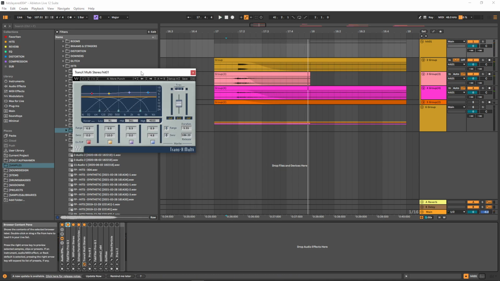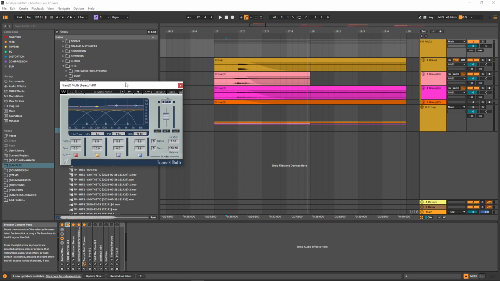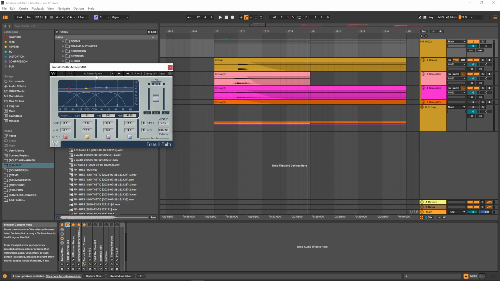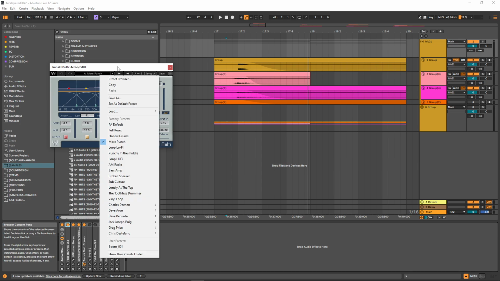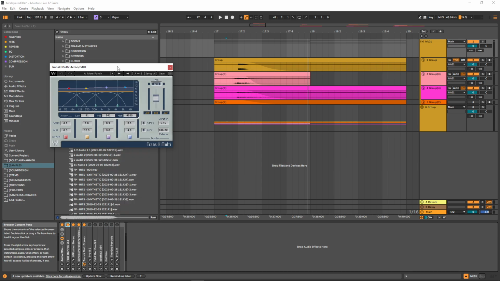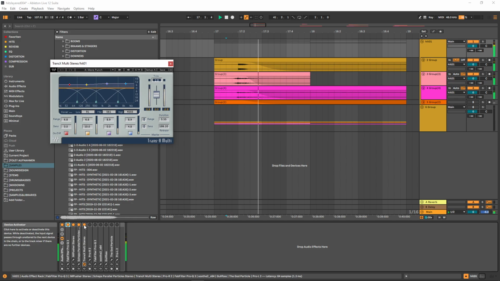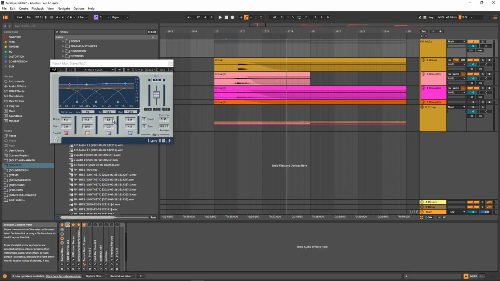Then after this, I have still one of my favorite transient shapers, in this case a multiband transient shaper. And I think this is pretty much the more punch preset that you can find in here. I don't think I've had to make too many changes to this one. This is actually my favorite preset in this one that I end up using very often. And I usually just have to do slight adjustments to this to make it work. So we can also listen to this with and without the shaper. Just gives it a bit more presence, more punch, makes it sound a bit tighter.